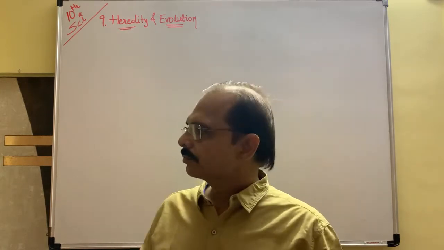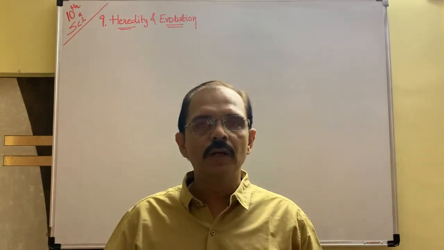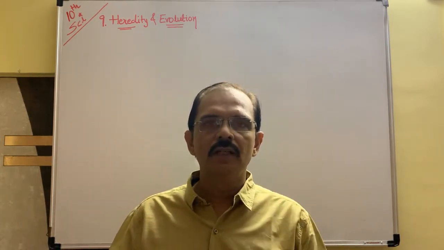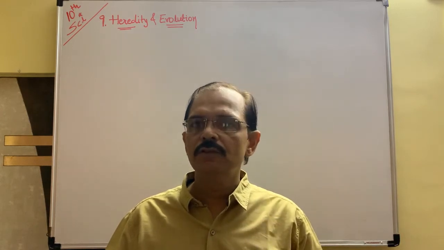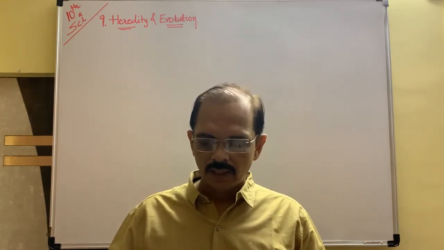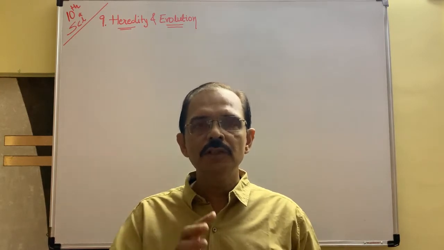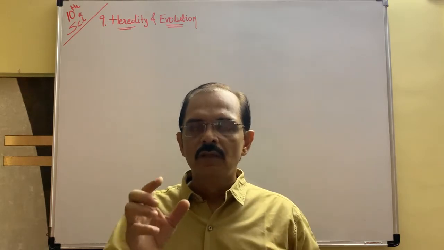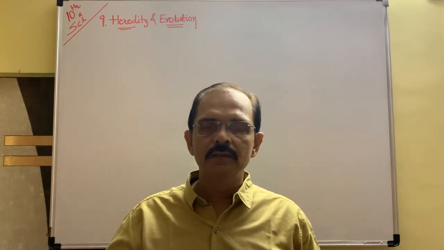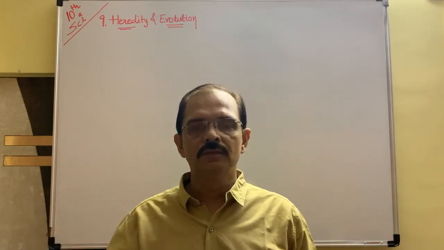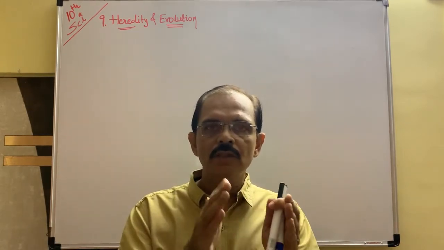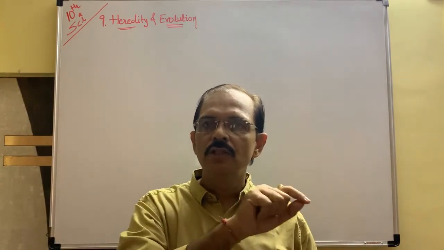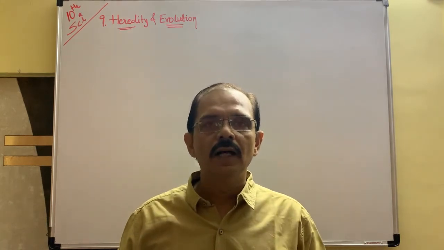Okay, so the lesson is divided into two parts: heredity is one part and evolution is another part. We start with heredity. The first question that may arise in your mind is, what is heredity? It is the transmission of characters, meaning passing of characters from parents to the offspring from generation to generation. Transmission of characters from parent to offspring from generation to generation is called heredity.